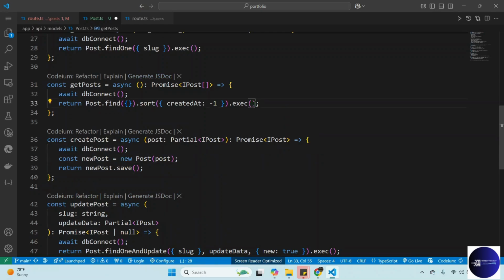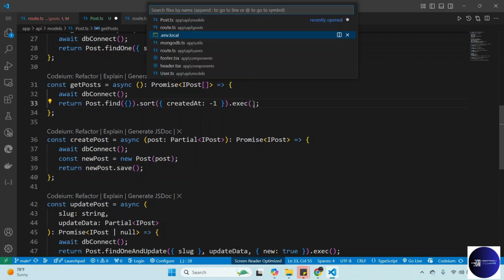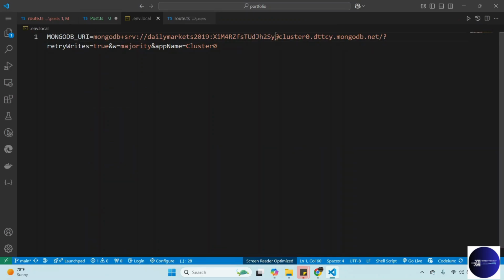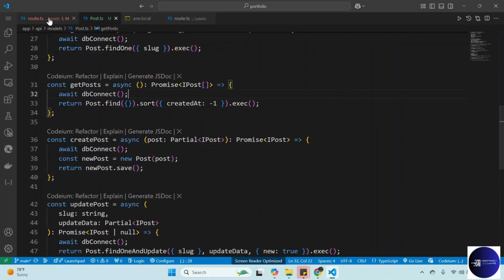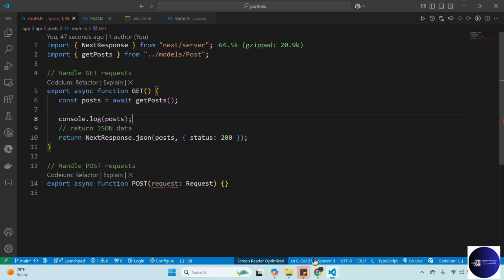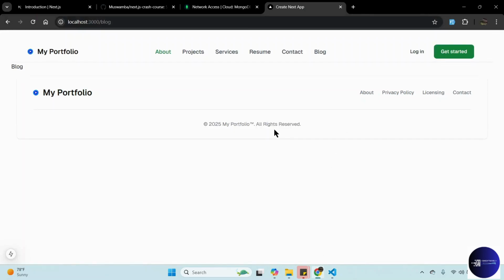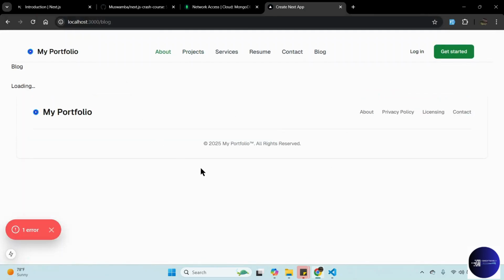For example, you can try to trick that error. Just go and change the password. Just add xxx here. Change the password, and then this one, it doesn't matter. And try to go back to our browser. So this will trick an error because the connection failed.